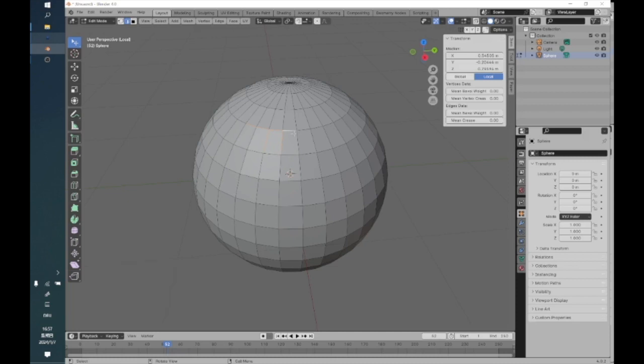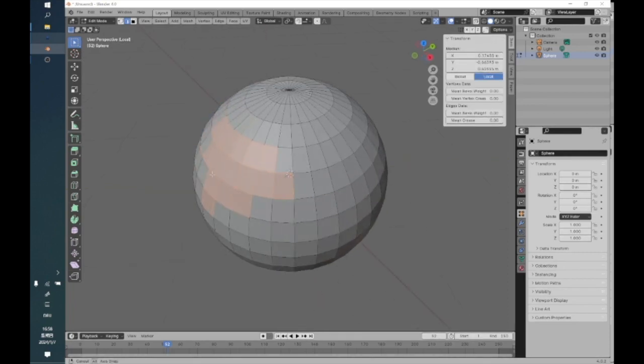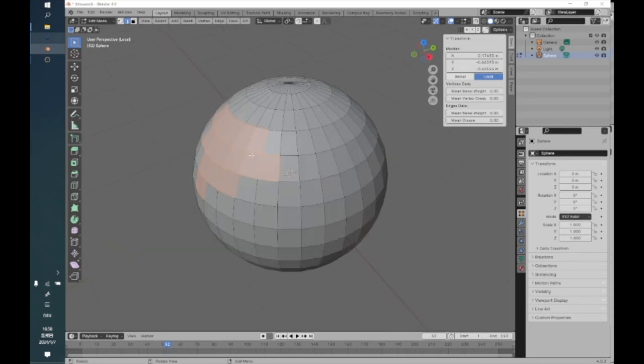Another thing you need to remember is that the white one means it's the last selected one, and the orange one means it's also selected. So remember that everything that's orange is selected, not just what is white. Okay, and then if you use the other options, you have the select box, like you can select all of those. Here the surfaces light up as well, but remember you are still in edge mode. You can also switch to this. In this case, the edges and the surfaces will also be displayed, but what you're editing are the vertices.